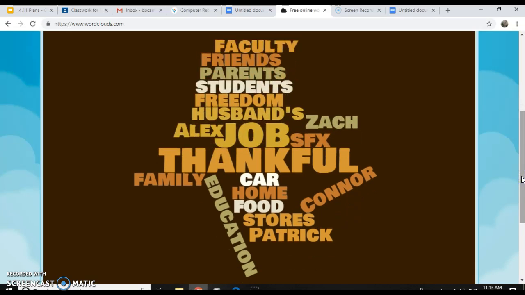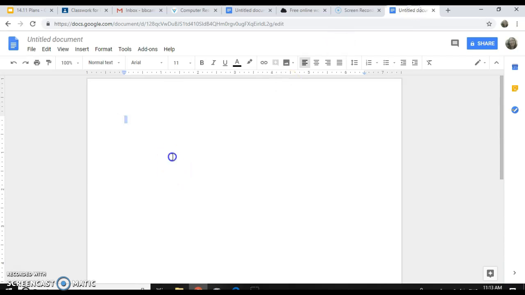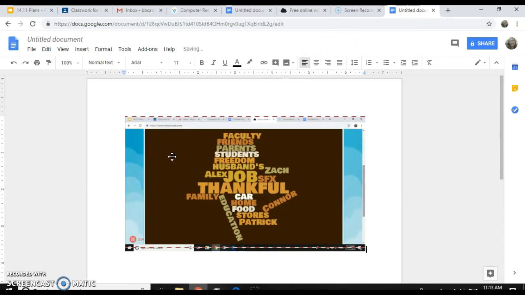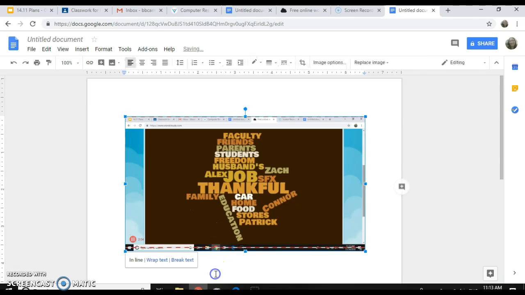At this point, you are going to take a screenshot by clicking the print screen key on your keyboard. Okay, it is a PRT SCR. So once you hit that key, it has taken a picture of your screen. At this point, you want to open a new document in the assignment, and then you are going to press Control V together to paste your screenshot.